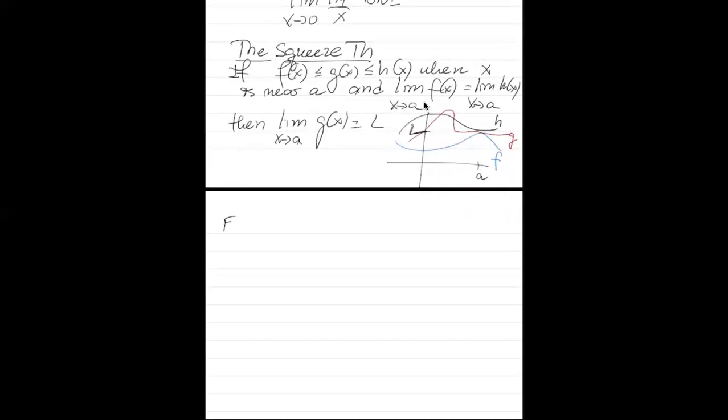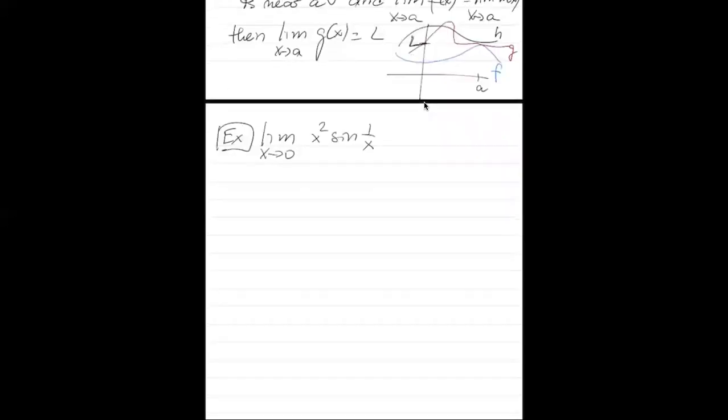So here's an example. Find the limit of x squared sine 1 over x when x goes to 0. So no factoring, nothing can help us here. We just have to compare a function with two other functions. We're starting with the fact that the sine of a function, I'm going to say sine of t, so we don't have the same x, is between -1 and 1. That's the range of sine. Now, if instead of t I put 1 over x, that's still true.